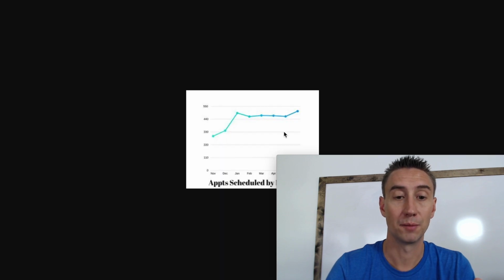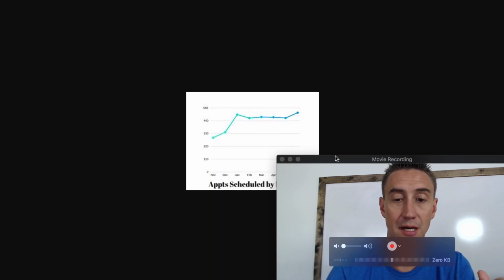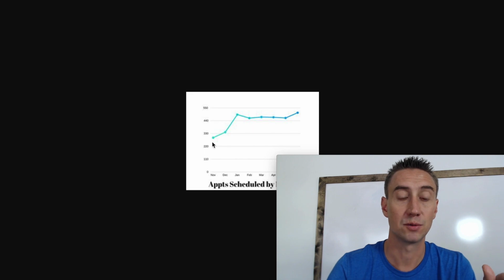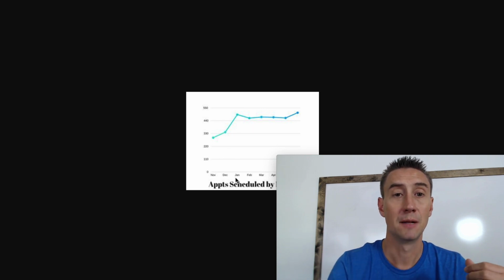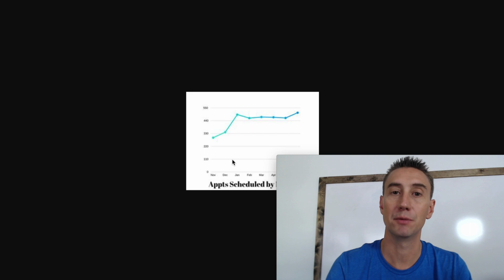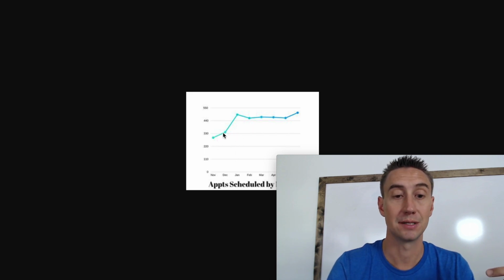Here are the number of appointments scheduled. Sorry, this is kind of behind my window. The number of appointments scheduled, you can see, is also increased. And getting a lead or getting communication within the platform is not that big of a deal. But by scheduling appointments, that's when we know that it's actually working. So not only are they communicating with more people at a lower cost per lead, they're getting more appointments scheduled. So here you can see November, December, and January, February, March, June. So the quantity has increased quite dramatically.